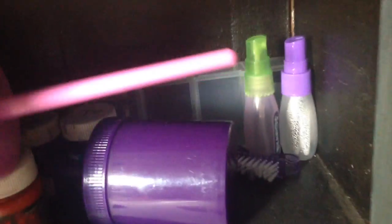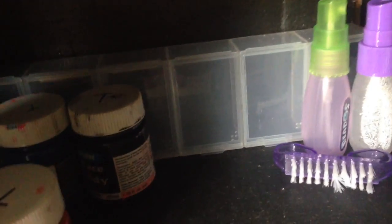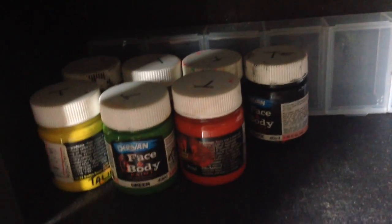Moving on to my second shelf, I have 2 hoof polish containers, little spray cans, a little nail file which is too small to use for the bits and stuff, so I don't use it. I have this little plastic box filled with nothing in it, and then I have all my horse paints.